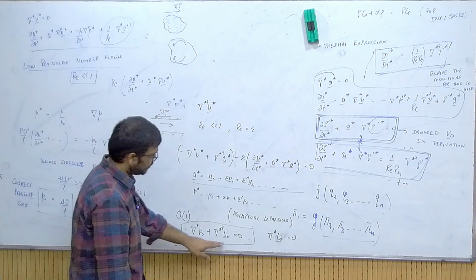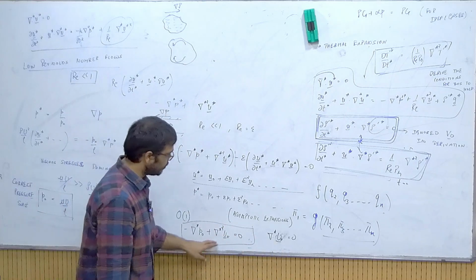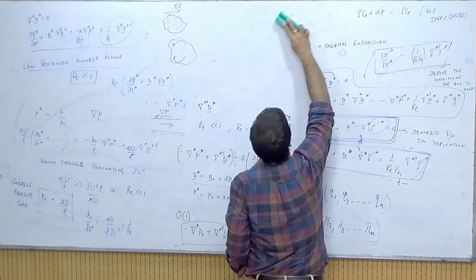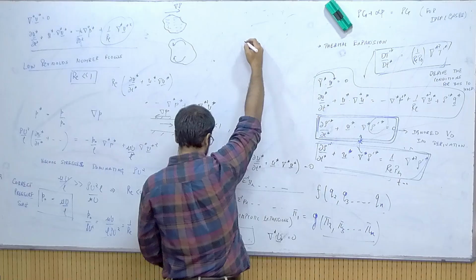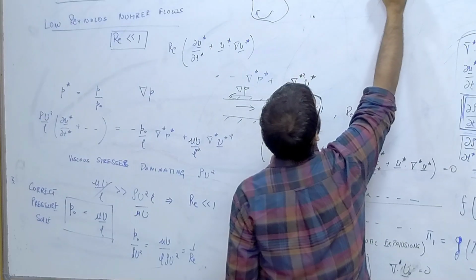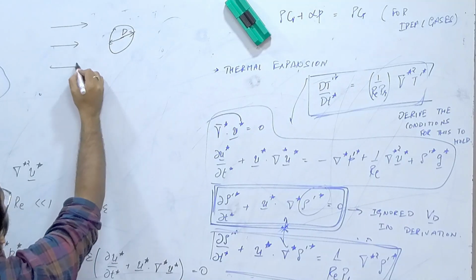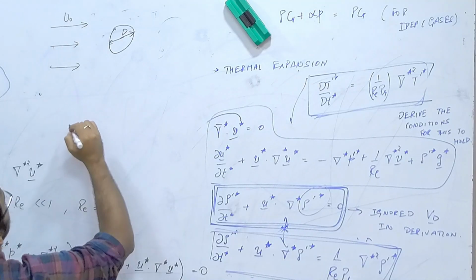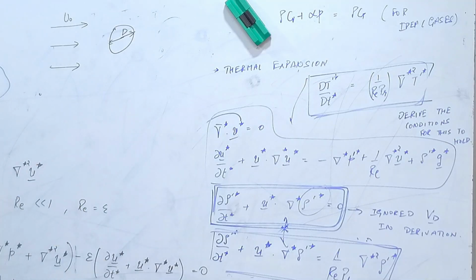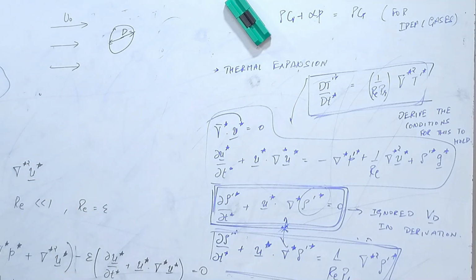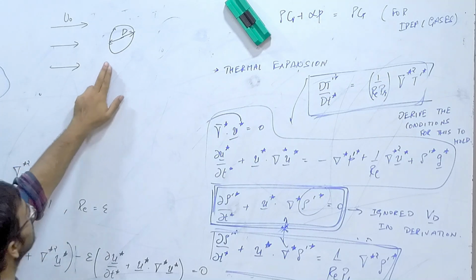So, these are the governing equations for low Reynolds number flows, and we will try to see how we can simplify. As we move further in this discussion, we will solve these equations on flow past a sphere. So, let us say you have a sphere of diameter d and you have low Reynolds number flow coming onto it with some velocity u naught. We will obtain the drag relation that you have probably looked at in your undergraduate courses. We will derive the drag relation, the 6 pi mu radius into velocity is the total drag on this sphere.